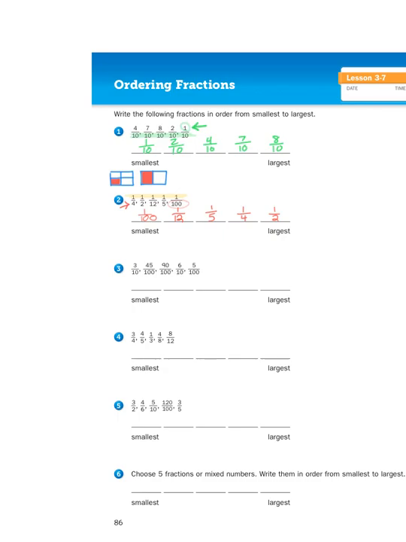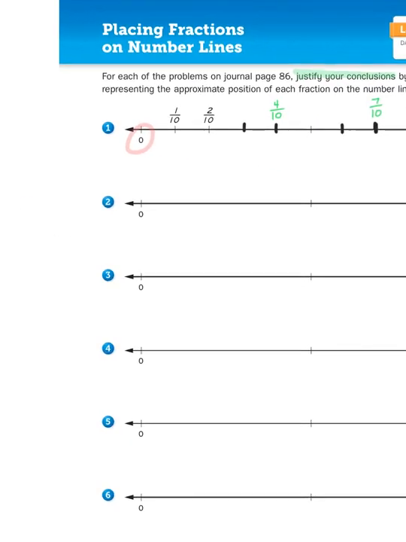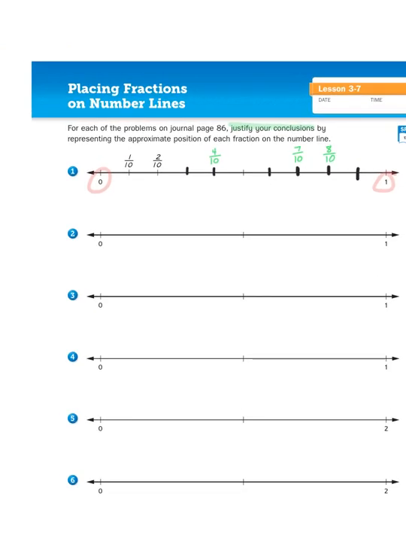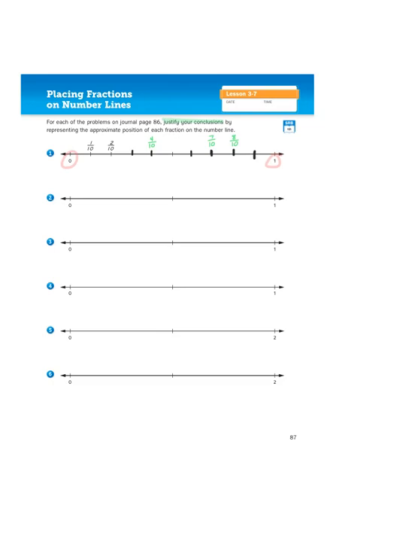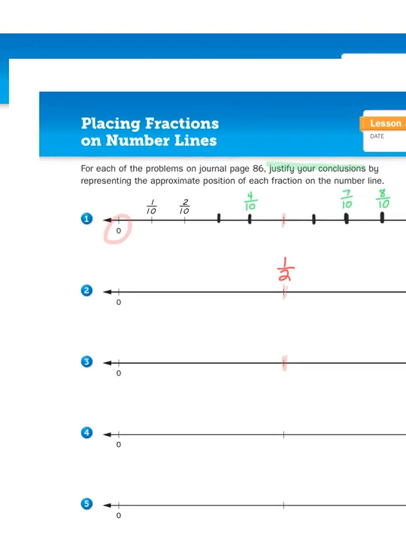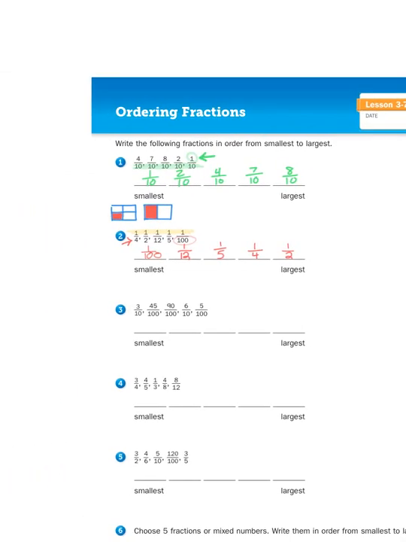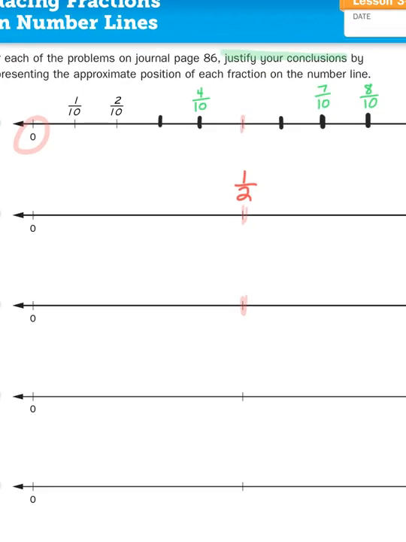So, again, I'm going to plot those numbers on a number line. Number 2 on page 86 will correspond with number 2 on page 87. Now, unlike the first number line, where all the denominators were the same, meaning that they were all spaced apart by the same size apart, a tenth, all of our denominators represent a different fractional amount of that line. So, we're actually going to start in reverse order, because one-half is easy to visualize, and it's already marked off on our line here. It's this little hash mark right here. That's our one-half mark. That's one-half for all of our lines. But above here, I'm going to write one-half. And since one-half is the largest amount, that means that nothing is going to be written beyond the one-half mark.